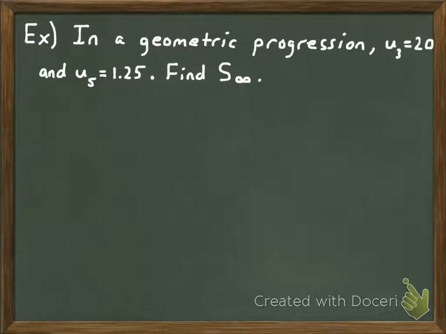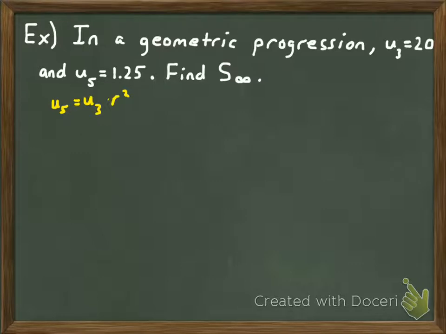Well, we need to be able to find out what the first term and the common ratio are in order to use the formula that we learned, the u sub 1 over 1 minus r formula. And so what we're going to need to do then is use the relationship between the fifth and the third term, as we've done so many times at this point, to find out what the common ratio is, and then we could find the first term and find the sum of the series we're looking for.